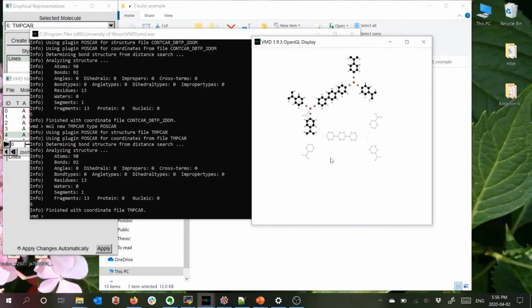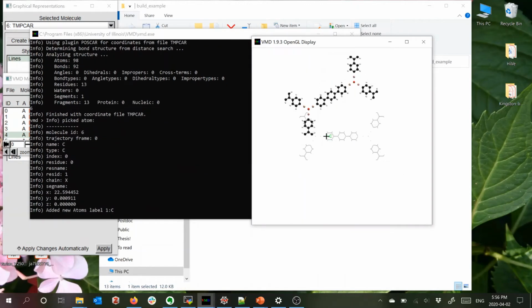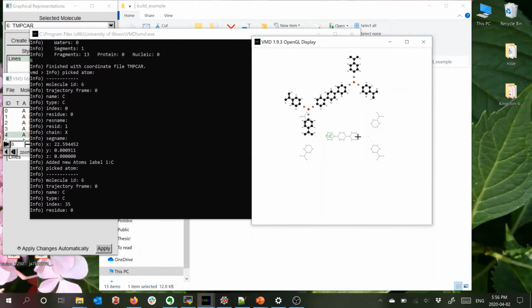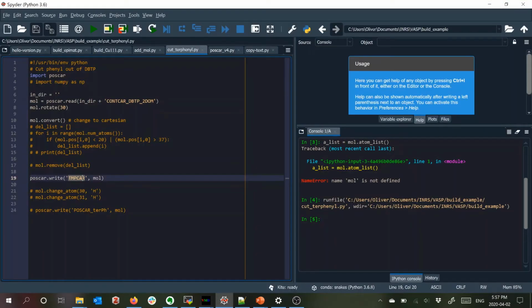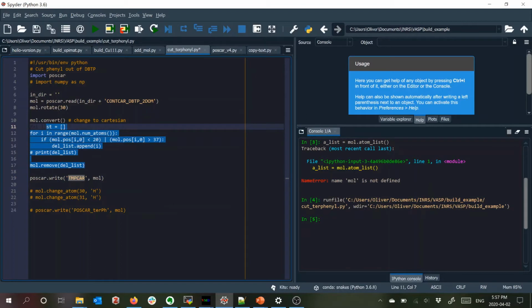You can see now it's rotated and can pick the carbon atoms that are farthest left and farthest right, so I know which values to keep. And I did this already, so I can uncomment this now. So it goes through all of the atoms. In this case, I did it by deleting the other ones. So if it's not in this range, it gets added to the list. And then it calls this remove. So I can run this again.